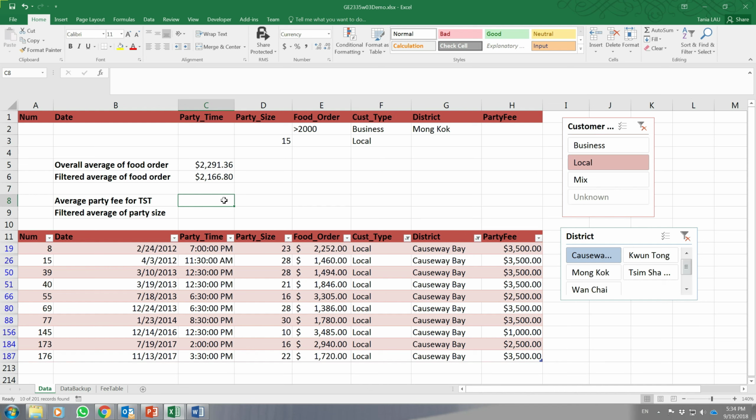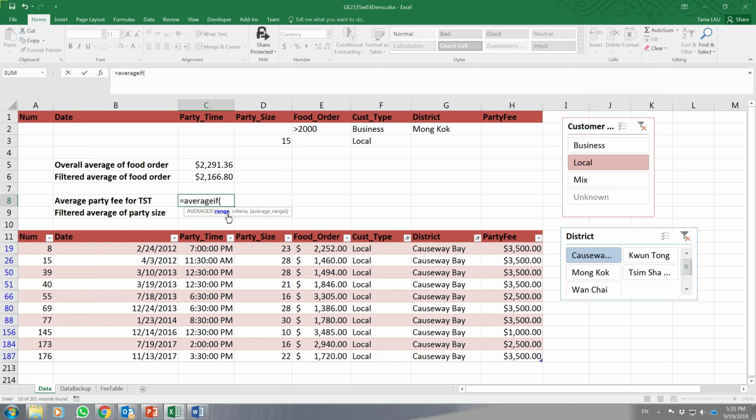Let's go to C8. In C8, we are going to insert AVERAGEIF function to calculate the average of party size in Tsim Sha Tsui. As you can see in the syntax in AVERAGEIF, we need to have range, criteria, and optionally average range.